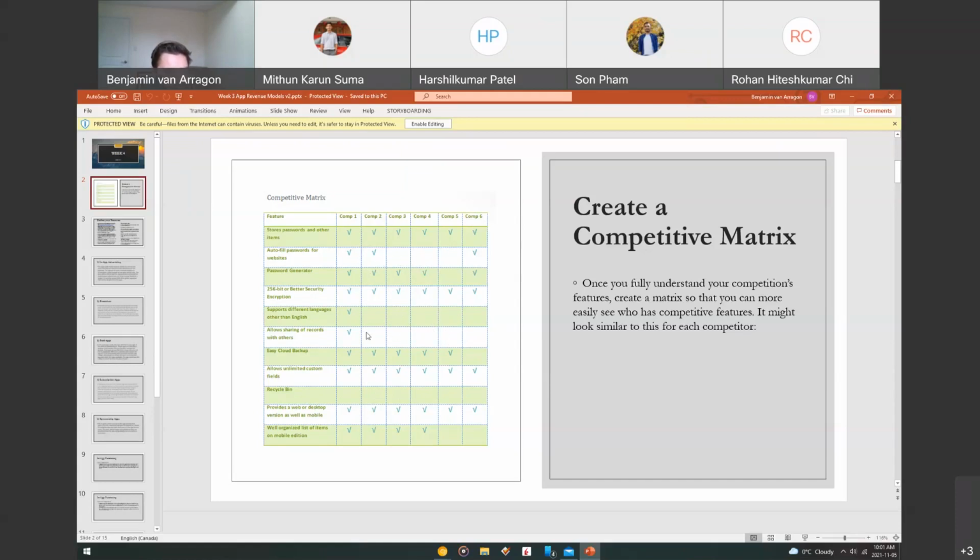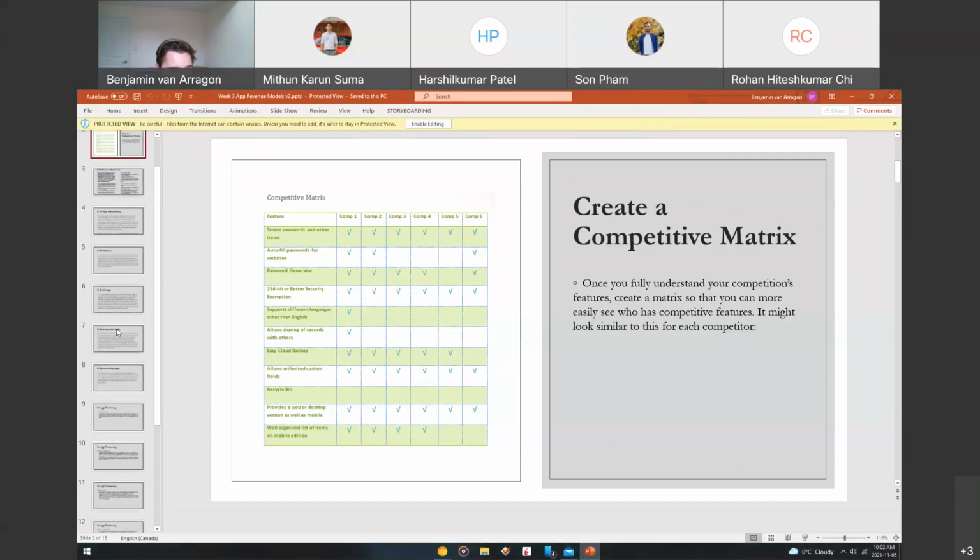All of these other ones that are all ticked, like password generator or 256-bit encryption, we can see that every competitor does that, so we can realize that's something people would expect with each app, and that's not something we would charge for in addition, because they expect it to come with the base version. A premium version comes with added-on features on top of the necessary stuff, right? So all of the ones that are checked would be the necessary stuff that we'd include in the freemium model, and the stuff that's not checked we can charge for.